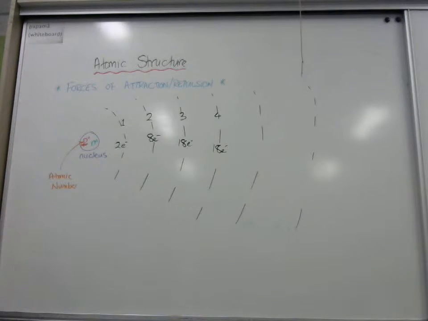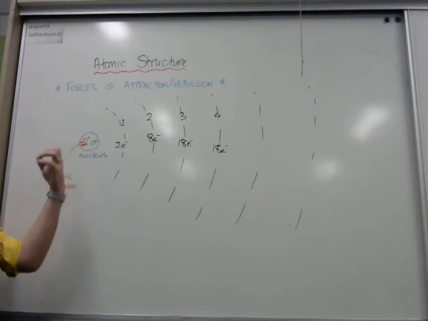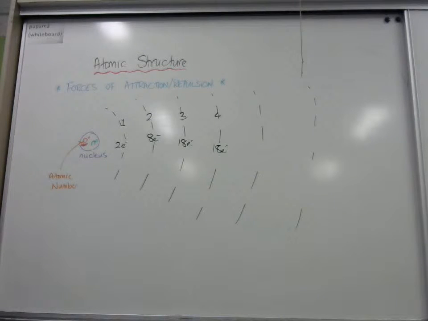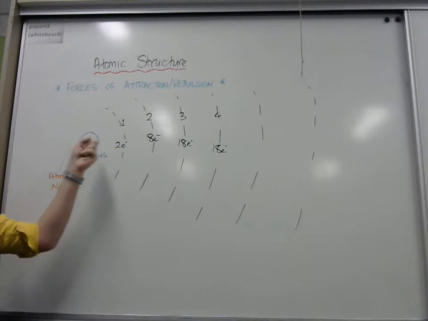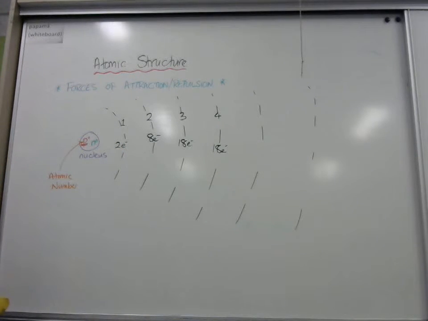Now we want to look at the forces of attraction and repulsion. Within the nucleus, it is held together because of the way the protons and neutrons are arranged. We don't need to worry about the nucleus. If something's happened to the nucleus, we'll leave that for the nuclear physicists. That's the awesome stuff that they look at. What we're looking at is the relationship between electrons and electrons, and the protons in the nucleus.